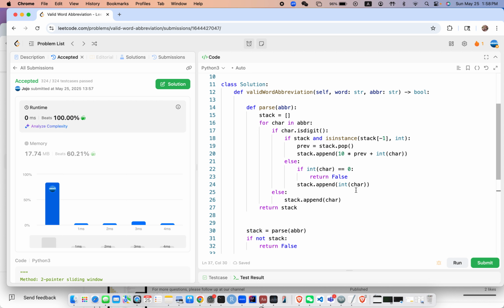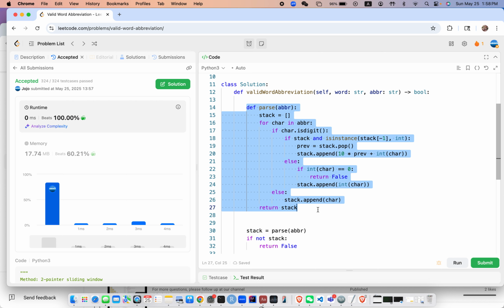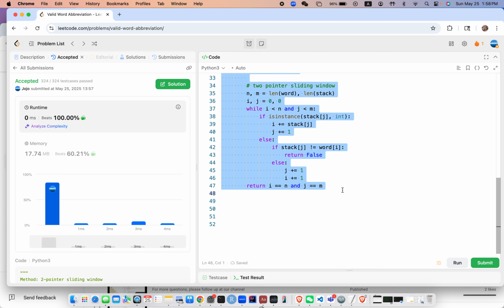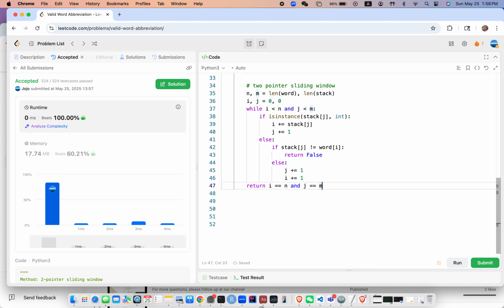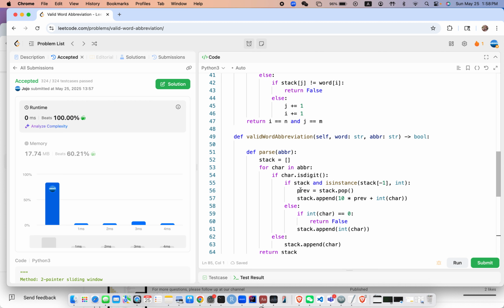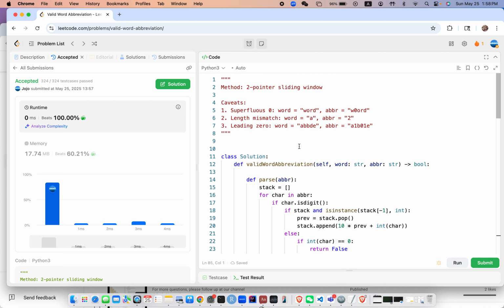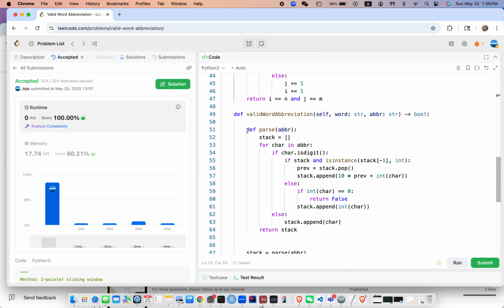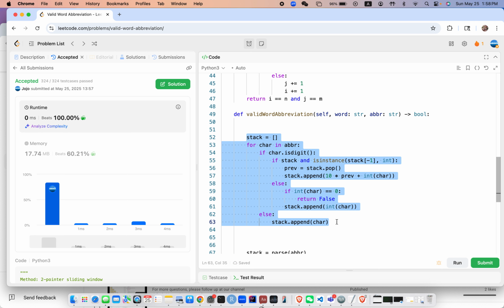This is one way, but here I put these things into a function. If you do not want to do this, you can actually do the following. Let's call this one version v1. What we do here is that we can delete this part and also delete this part. Then we can shift one tab here.